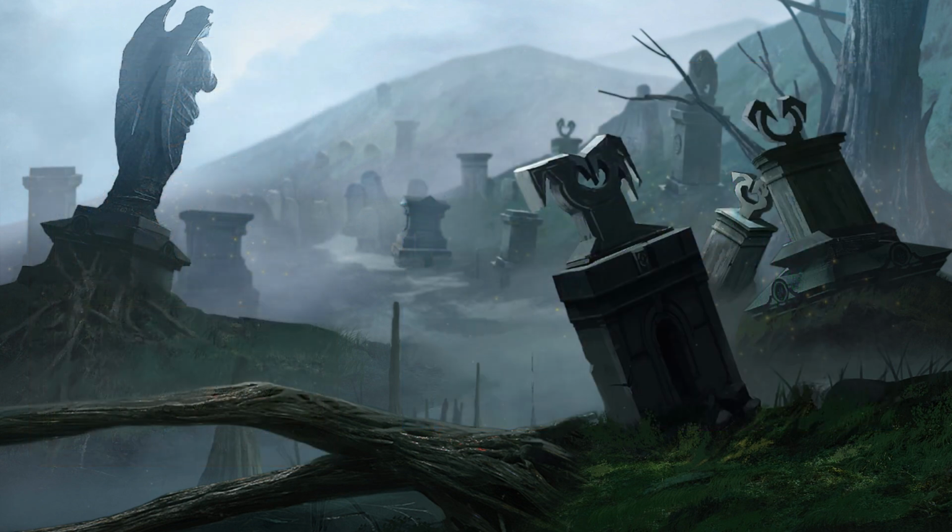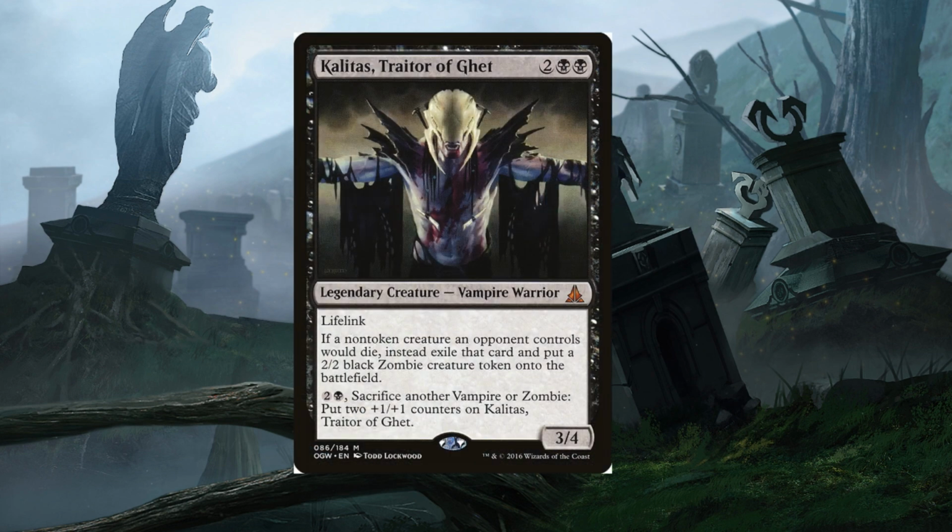Given the current flux Modern is in, I don't have a consistent sideboard I'd be comfortable sharing on the video as absolute. So while the deck list will have one, please feel free to adjust according to your meta. That said, here are a few cards I would highly recommend. Kalitas, Traitor of Ghet, is a vampire that can act as an additional Leyline of the Void. He is also really solid for grinder matchups, and against creature decks, his abilities can get out of control really fast.